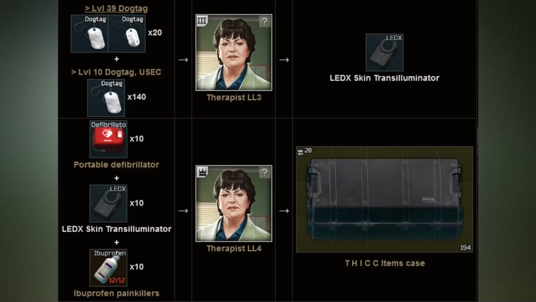The next one is going to be a little bit more difficult. You need 10 portable defibrillators, 10 LEDXs, and 10 ibuprofen painkillers. This is for the level 4 Therapist trade for a thick items case.